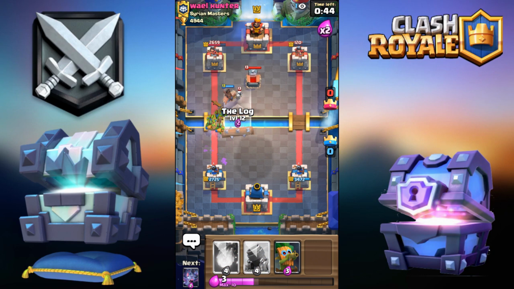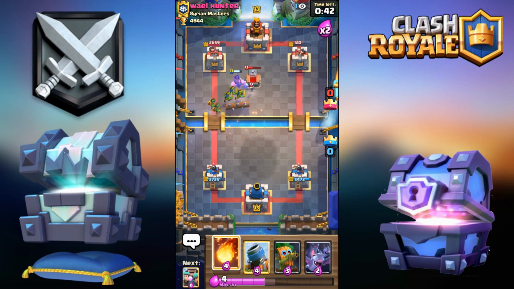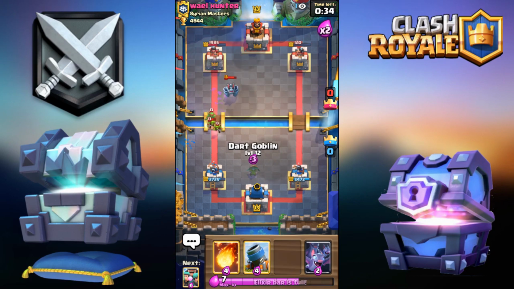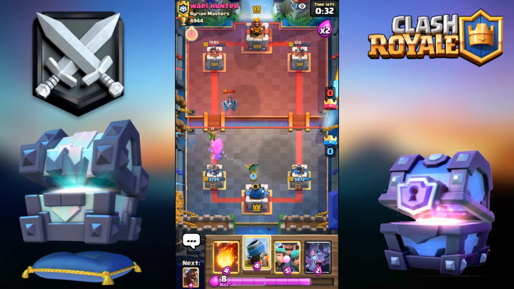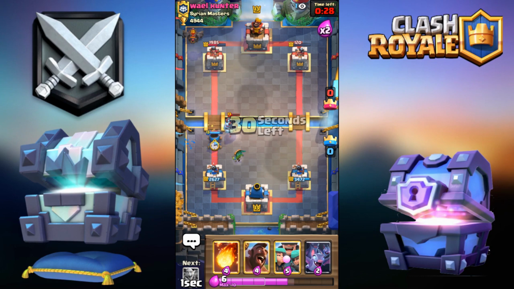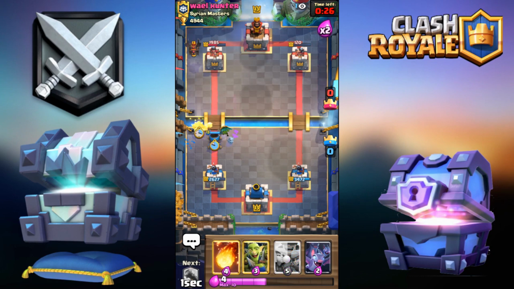I'm gonna go for the Log over here. All right. That's gonna get a good connection to the tower. That's good. So even if this gets to a 2-crown race, we will still have decent damage on his tower. So that's good. He doesn't have any ground troop to defend. So I'm gonna go for the Mortar up top. I'm gonna go for the Hog. I'm gonna apply constant pressure.